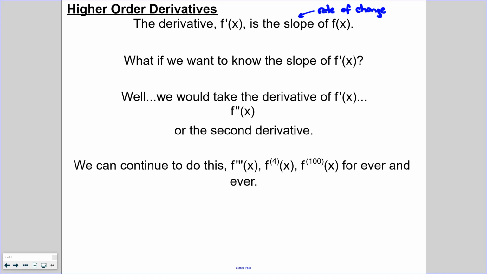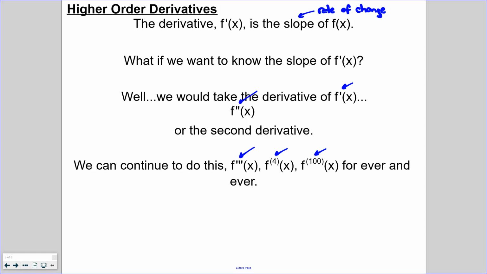So we could take the third derivative, the fourth derivative, the 100th derivative, forever and ever and ever. Now, if we notice, when we take derivatives, the first derivative is 1 prime mark, the second derivative is 2, the third derivative is 3. Now, we could technically continue putting those prime marks, but it just gets a little bit ridiculous. So, the standard notation is that after we get through the third tick mark, we just put the number of the derivative in parentheses above the f. So we have the fourth derivative, or we have the 100th derivative, because no one really wants to put 4 or 100 tick marks. So we use this notation to just make it simpler.